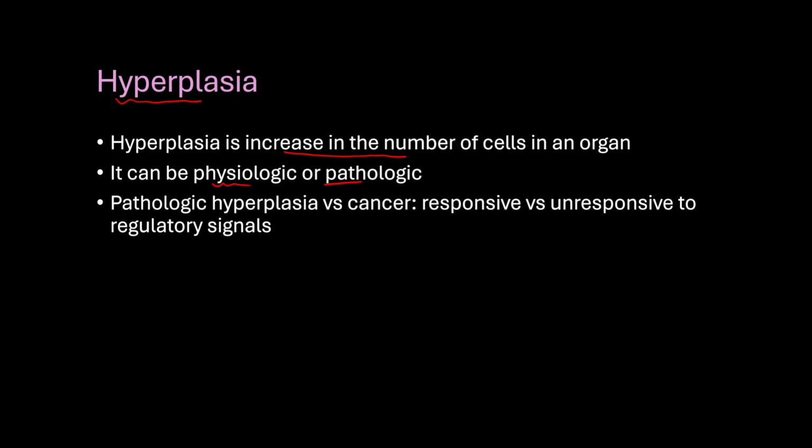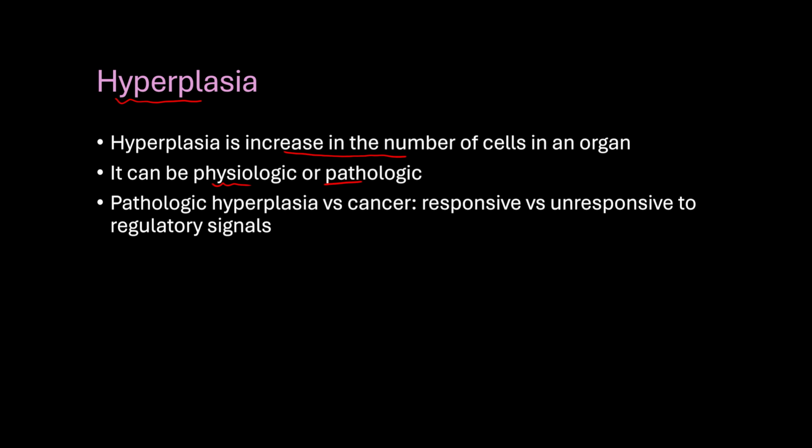An example of physiologic hyperplasia is in the glandular tissue of the female breast during puberty. It undergoes hyperplasia that is influenced by hormonal stimulation. Another physiologic example is the compensatory hyperplasia that occurs in the liver. In case part of the liver is resected, the other part will undergo hyperplasia to get the liver back to its normal volume. That is because the hepatocytes are quiescent cells and they can enter the cell cycle after 12 hours when a part of the liver is resected. And that is influenced by the growth factors secreted by the uninjured hepatocytes.